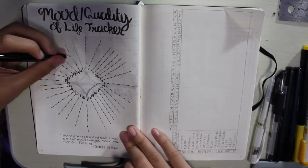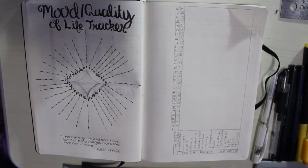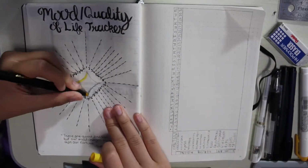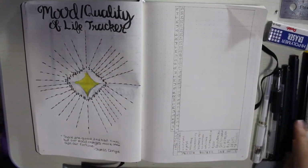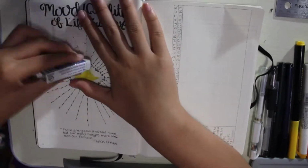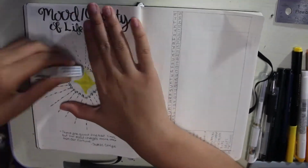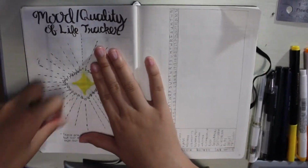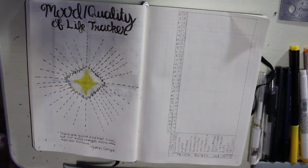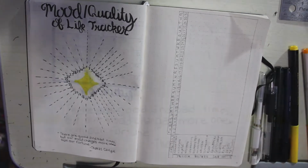I also consider this the quality of life tracker because that's what we gotta do, right? Keep track of our, I don't even know what this Q is, but it's important to know how your quality of life is and why. So by having a bullet journal, for me, it helps me keep track of this kind of stuff. I know I'm not really following traditional cursive rules right now, but that's okay.